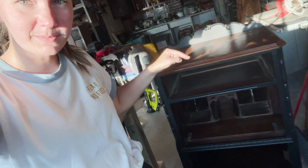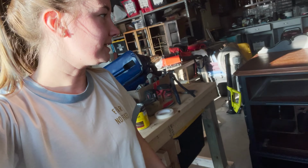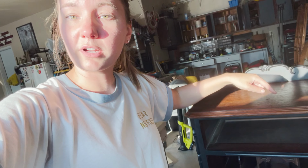Okay, so the sun is super bright, holy buckets. I am working on this piece. I have most of the painting done. I do have some detailed paint that needs to go up here. And then touch-ups will be done tomorrow. Another layer of top coat on this. I already did the second layer on the two doors.